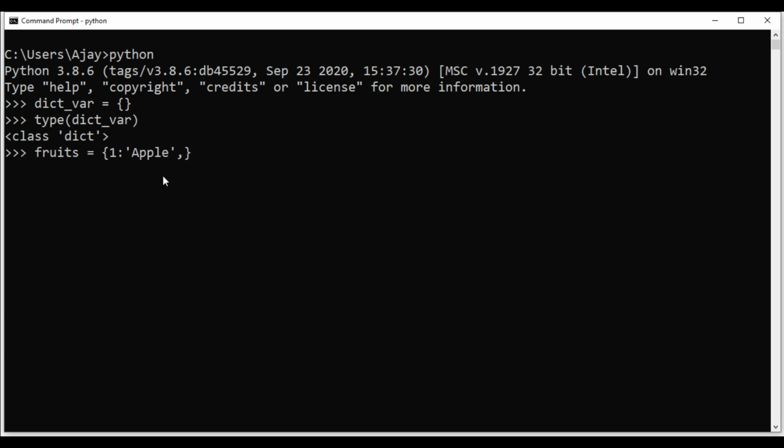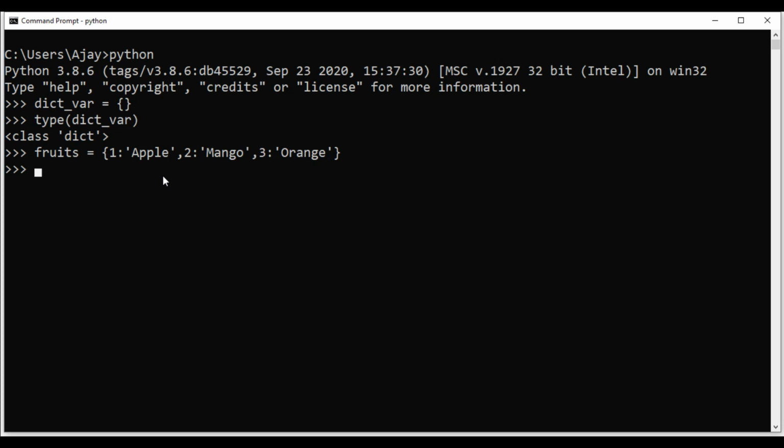Then I will write the second key, and the value, that is mango, then the third key, and I will write orange. So this is how you can create a dictionary having key and value pairs.